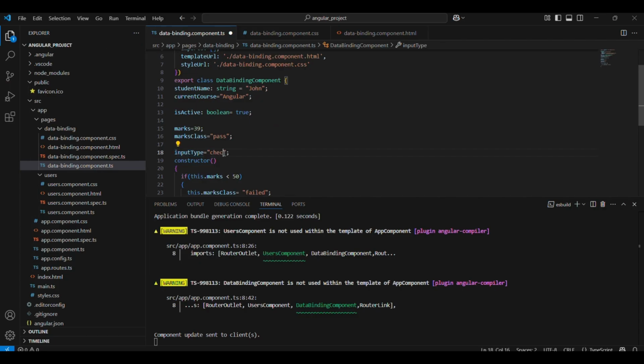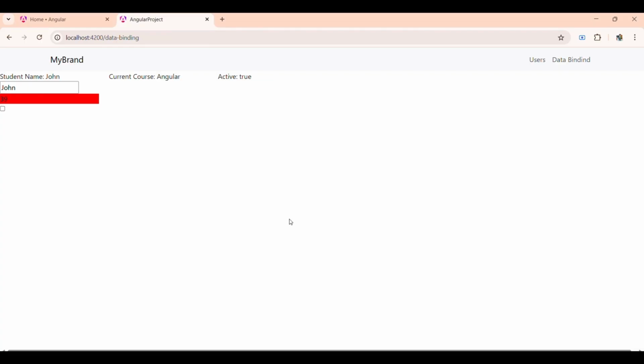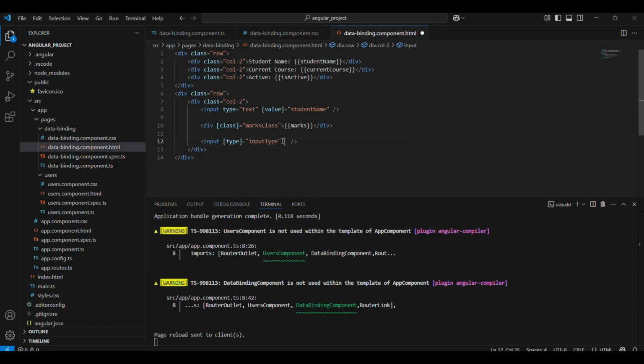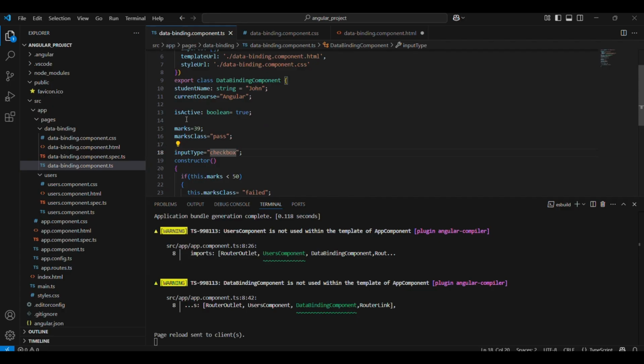Now, change the value of input type to checkbox. Perfect. Now you can see the input rendered as checkbox. First, we try binding the isActive variable to the checkbox using the value attribute, but it won't reflect the checkbox state correctly.